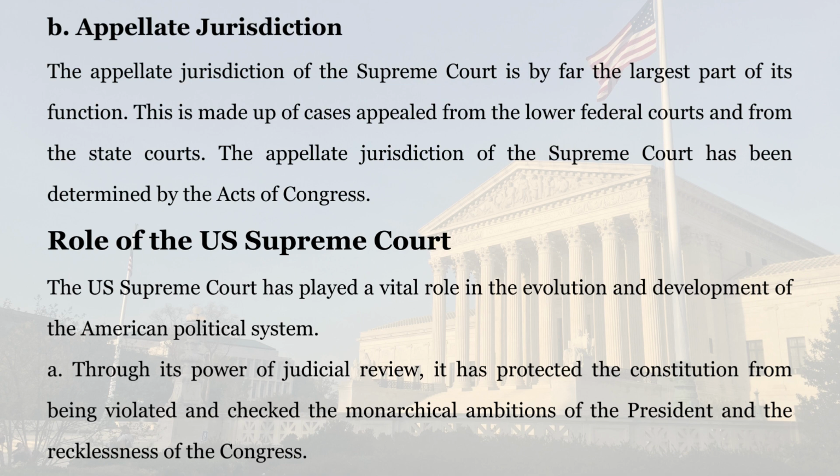Role of the U.S. Supreme Court. The U.S. Supreme Court has played a vital role in the evolution and development of the American political system. A. Through its power of judicial review, it has protected the Constitution from being violated and checked the monarchical ambitions of the President and the recklessness of the Congress.